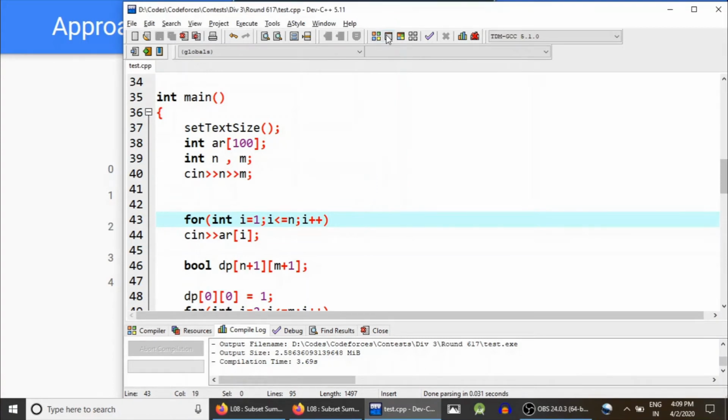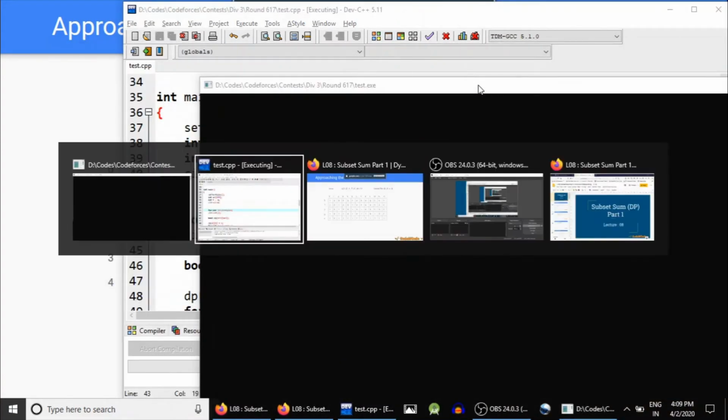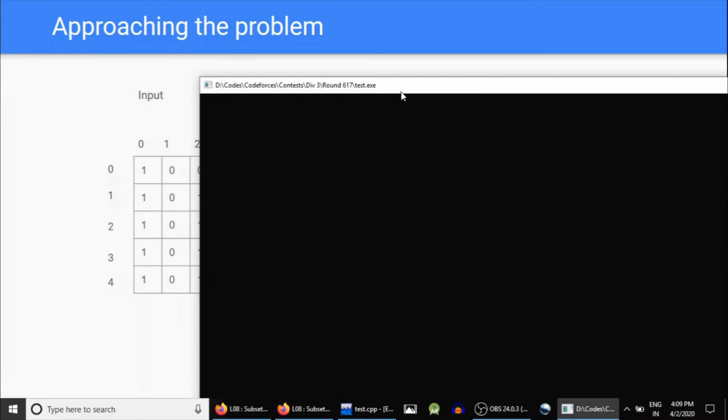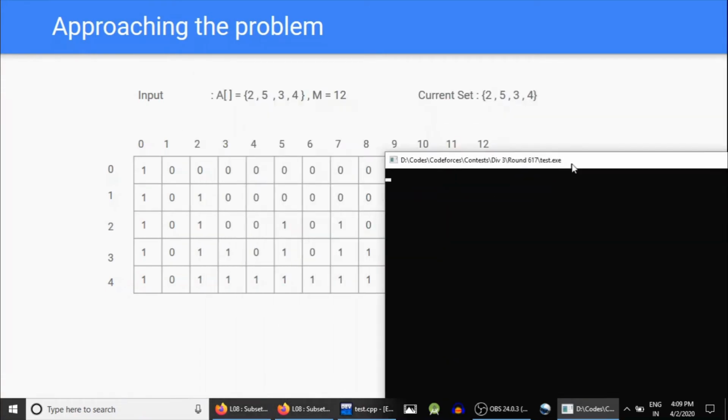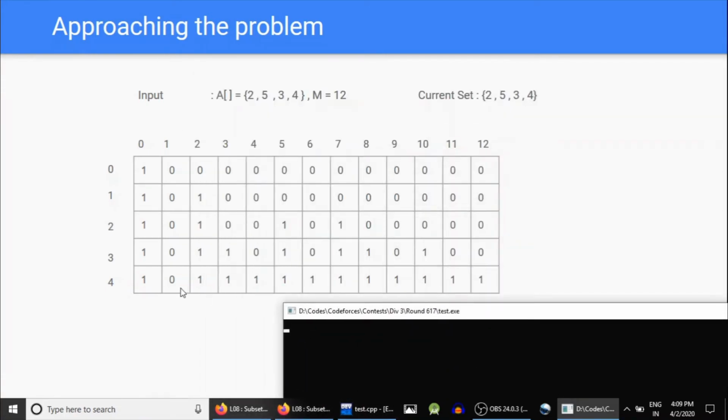And let's try to make some other value, which is not possible. As you can see, using the first 3 values we are not able to make a sum of 9.